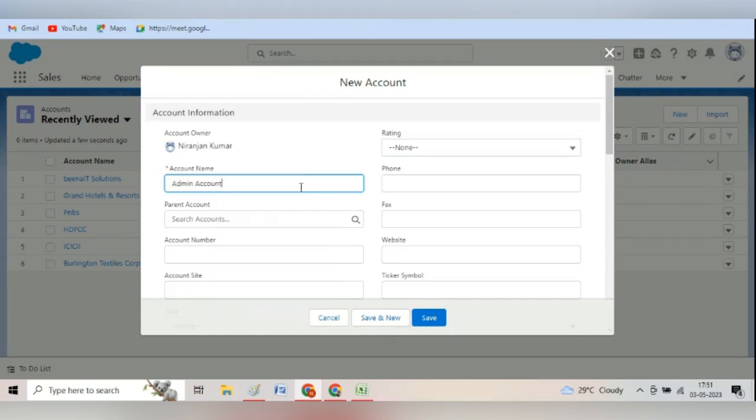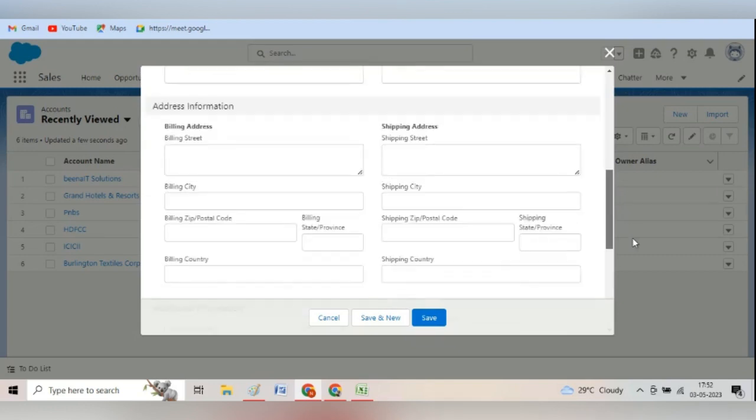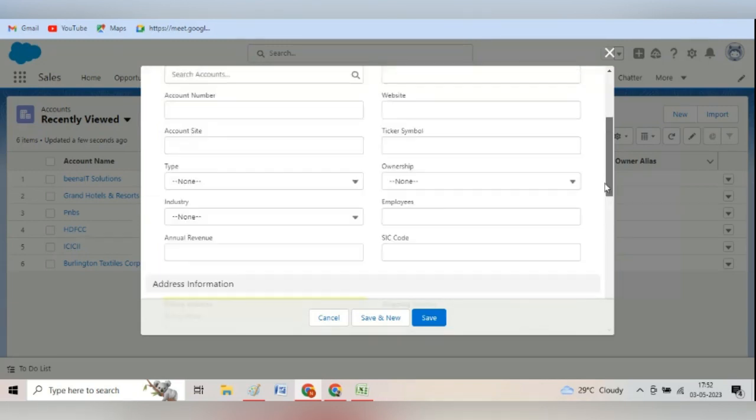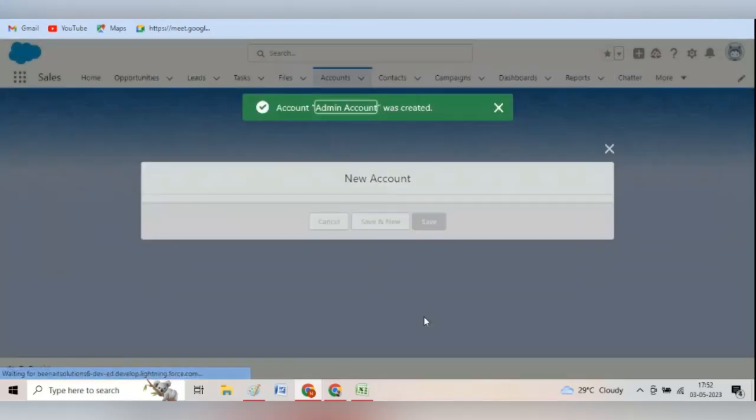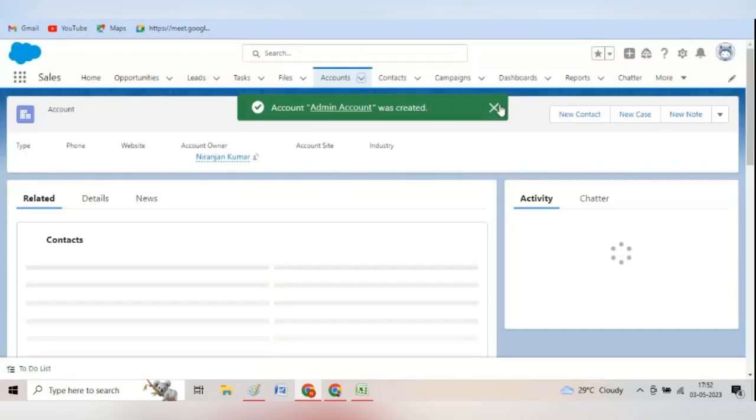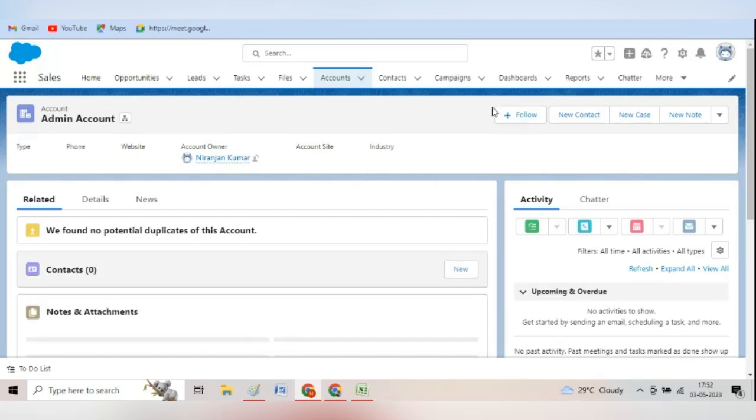So this is admin account, and according to our criteria, let us give the billing city as Ranchi, right? So billing city is Ranchi. That was in our criteria. Check whether there is any field required. No, save it. So we have created one account whose billing city is Ranchi.